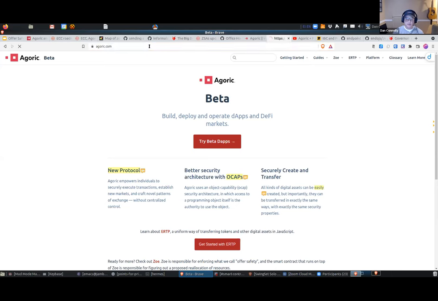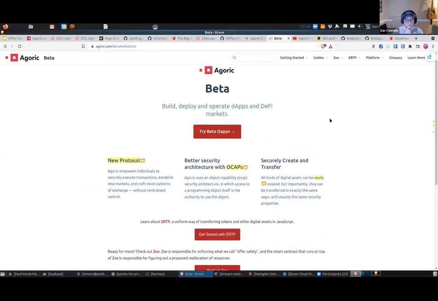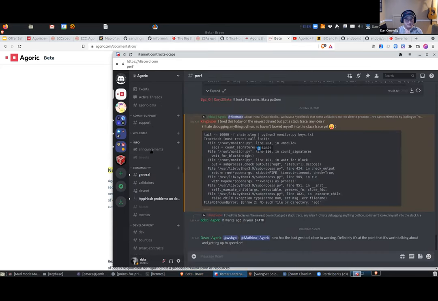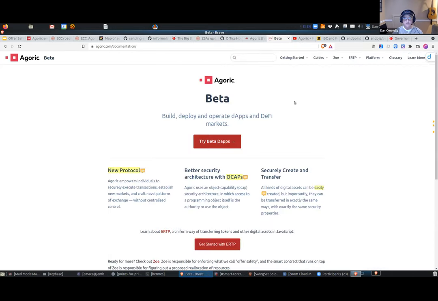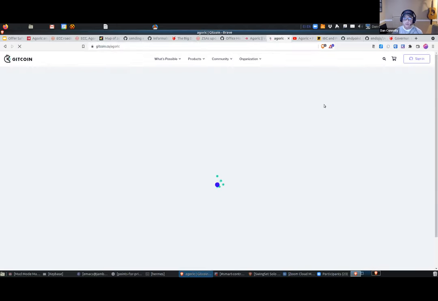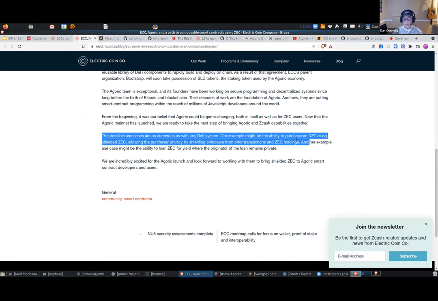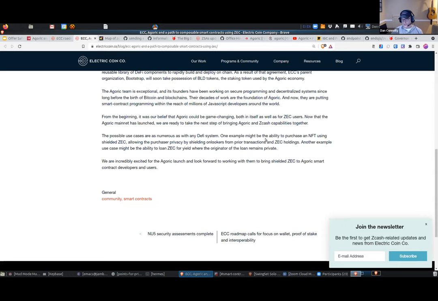So agoric.com, and if you're a developer, you just go to the documentation. One of the things that's not as prominent as it could be is agoric.com/discord, which is how you play the games in here. So there's development and smart contracts and stuff. That's definitely the way to get involved. We do have some bounties posted, and several of them are cross-chain bounties. Those are the closest thing I can think of to the Zcash situation. The Zcash side would have to play the IBC game, right? And at that point, there's all kinds of fun things to do.